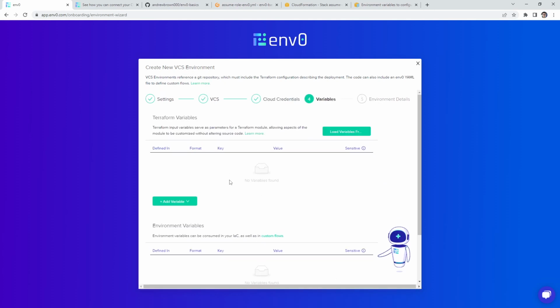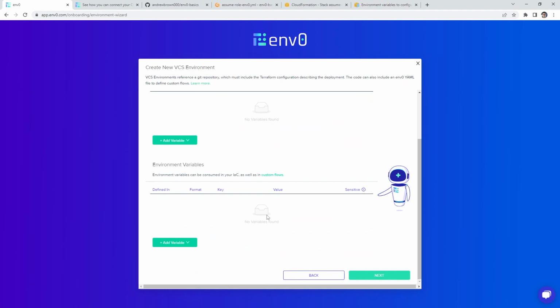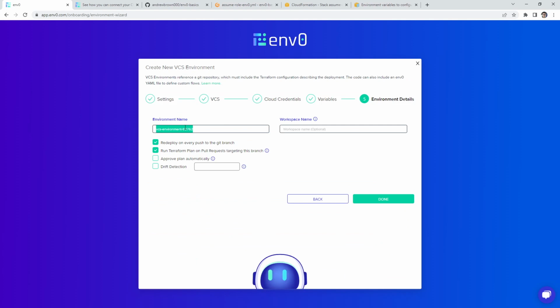And from here, we could load in Terraform variables, environment variables. There's nothing for us to do for this one because it's very simple. I'm going to go ahead and hit next. And then we have our environment name and our workspace name. As far as I remember, the workspace is like your workspace. So here it might make sense to type in Andrew, because normally you do like production, development, and you can have those environments, right? But you also have workspaces for users. And so I'm just going to assume this is my workspace for me. And maybe there's a different pipeline for production. And it will randomize the environment name. You can leave it alone, keep it the same, it's up to you. And we'll go ahead and just go done.